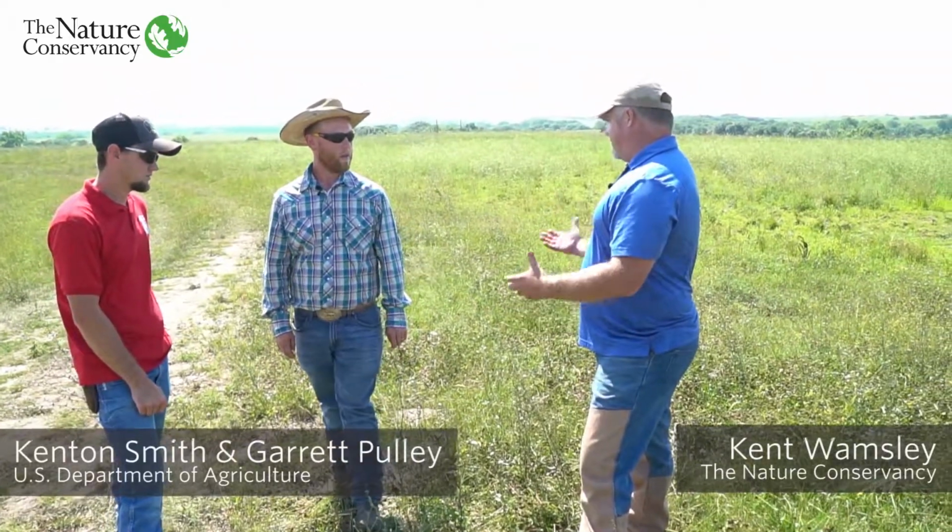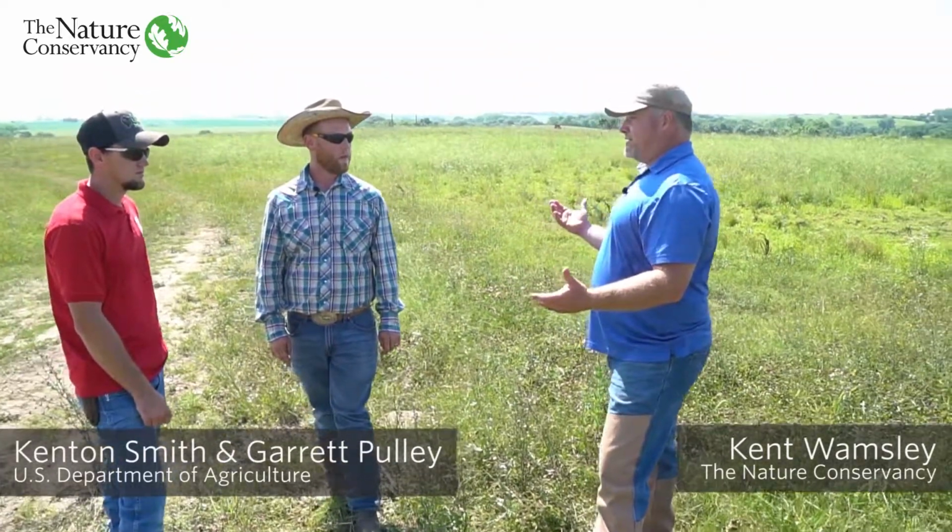So it's great to see all those things working together, but it's definitely a systems approach to it all, and it's not going to happen overnight. As you do this, there are steps that you can take and plans that you can get into place, and that's where both of you and your organizations, both the Soil and Water District as well as NRCS, come in. Producers can come in with an idea for their particular farm and start working with both of you to cater something that's going to be a great fit for their operations, so they can start moving the needle in a more sustainable manner on their operation.